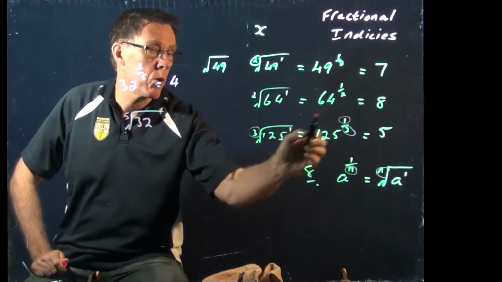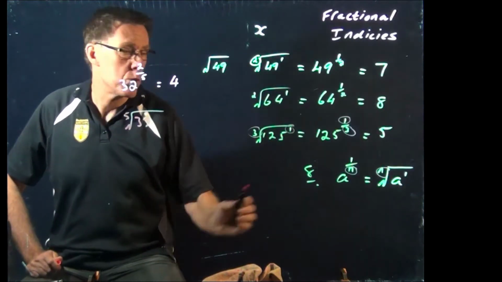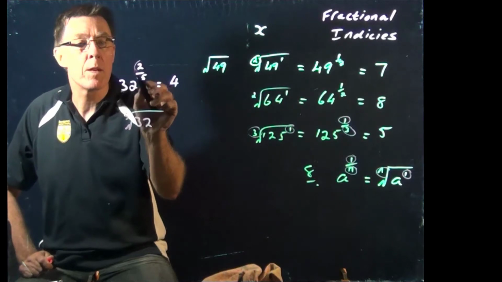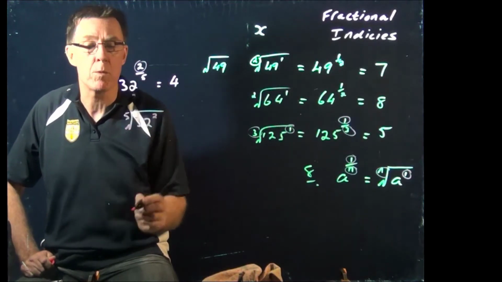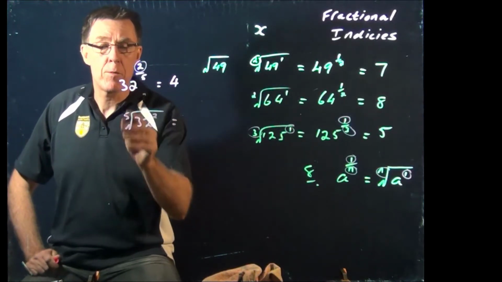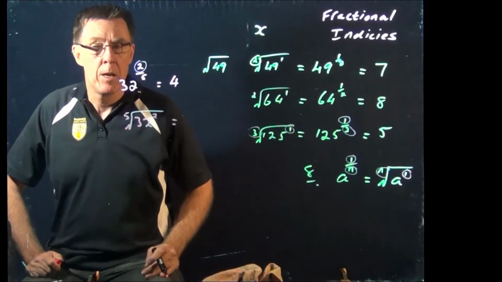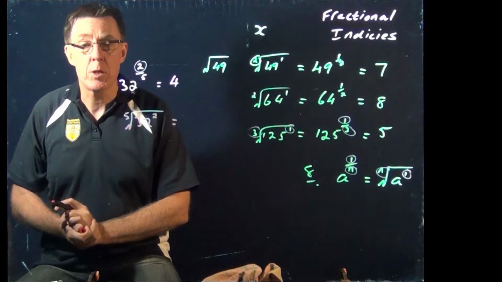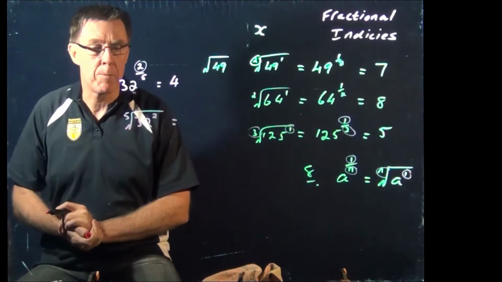Whatever the number on the top was, it stays there under the root symbol. So you're taking the 5th root of 32 squared. Believe it or not, that's something I'm going to expect you to be able to do in your head without too much difficulty. Can't touch a calculator.